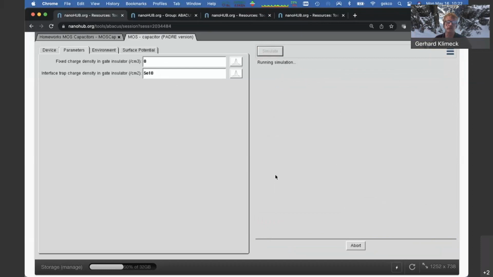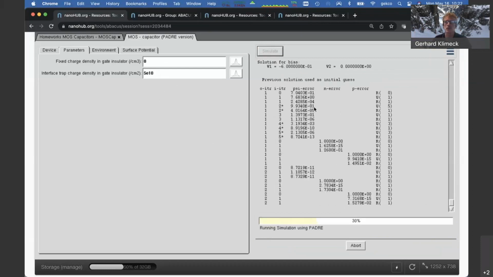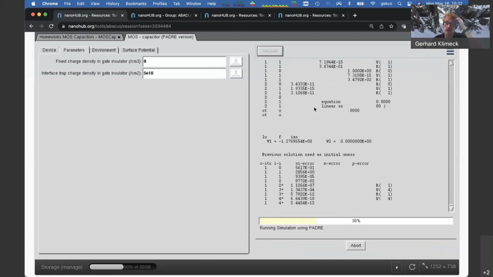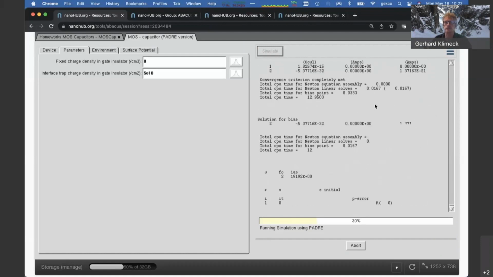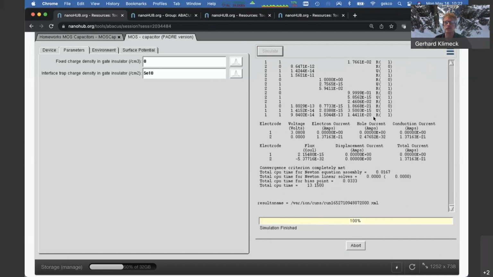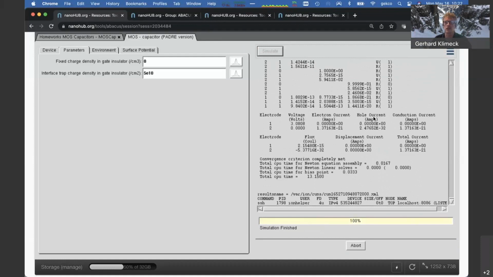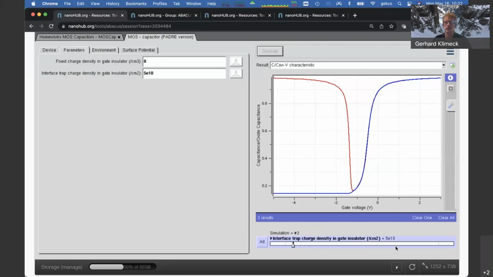So I could have changed the voltages, or I can change the oxide charge, or the interface trap charge. So again, it's running the tool, and it should assemble the results.